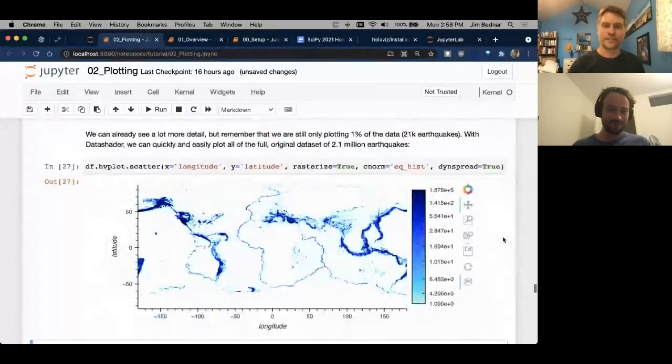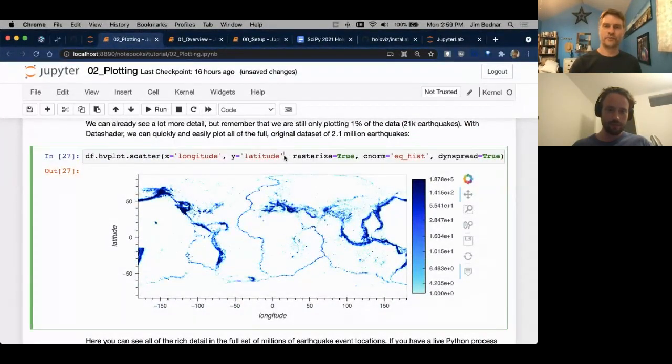Okay, so anyway, the point here is that hvPlot supports this very easy way to just say rasterize it. And notice my hover: I could no longer include any information very easily other than the latitude, longitude and count, because this has been turned into a fixed-size grid that just has the counts per pixel. That's it. There are special things you can do with Datashader to expose more and more data, and we'll show you some of those. In fact, Jean-Luc's got a talk later at SciPy about exposing lots of things, even though you're doing off-screen rendering.